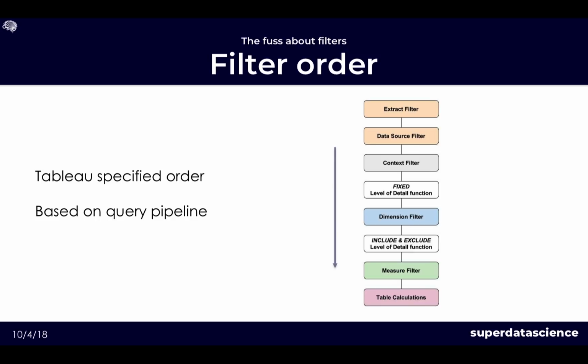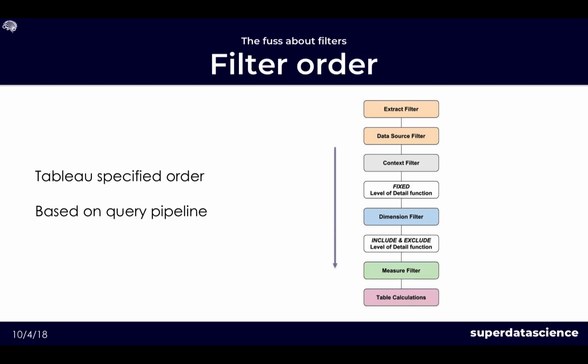And then lastly, our table calculations will be executed on the remaining information that's in our sheet after all of these have been applied. So good to keep this in mind when you develop your model, especially when you start using level of detail calculations or table calculations as such. It might make quite an impact on your performance and on your results at the end of the day.